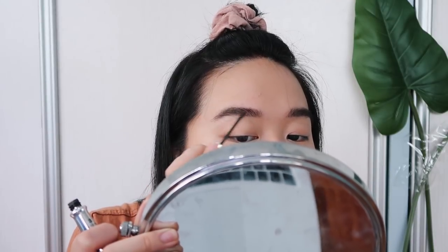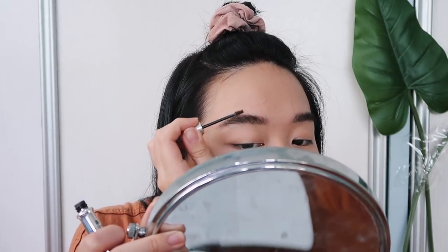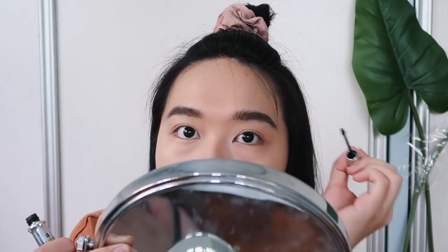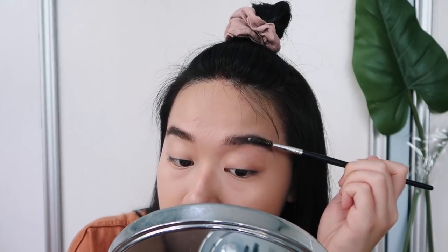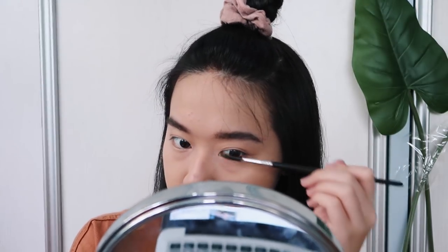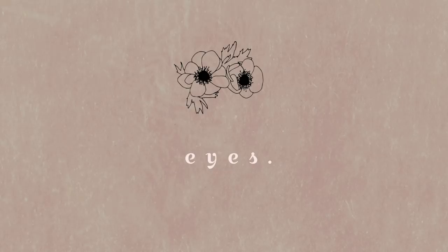Afterwards, I'm gonna do another coat of my eyebrow gel, and I really find that this helps thicken my eyebrows and makes it look a lot more naturally thick. As you can see, it just looks so thick in this clip. I'm gonna blend it out a bit with a spoolie, a clean one, and basically that's my eyebrow routine for now. Moving on to the fun part, which is eyes.